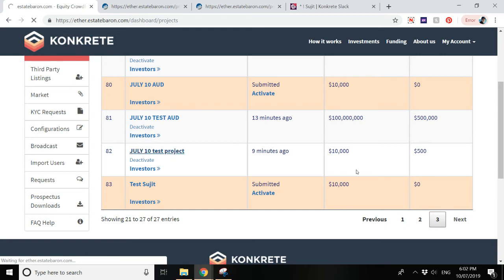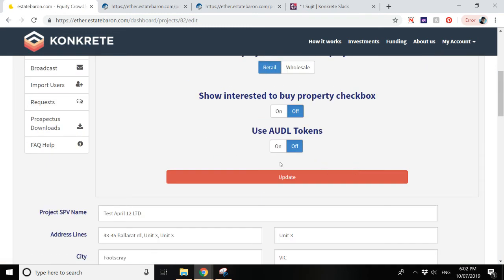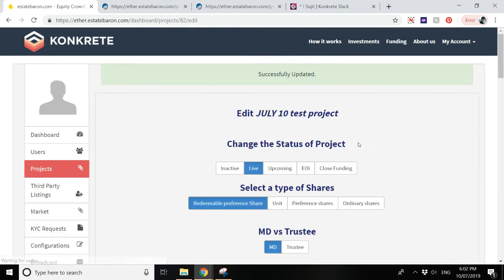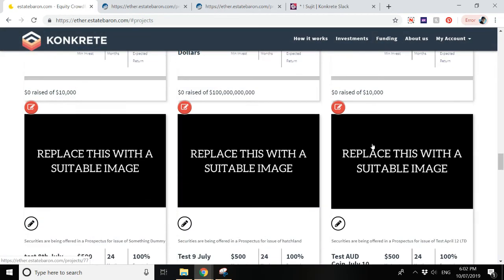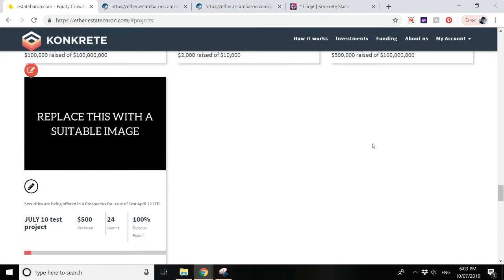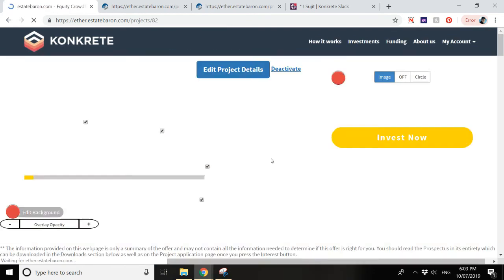But in order to activate version 2, what I need to do is I need to turn use AUDL tokens on. In this case, now once I do the application, it will basically take whatever amount of tokens I need to, and it will move that much cash from my wallet to the project's wallet.